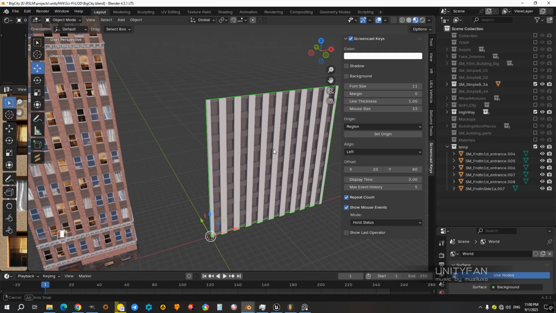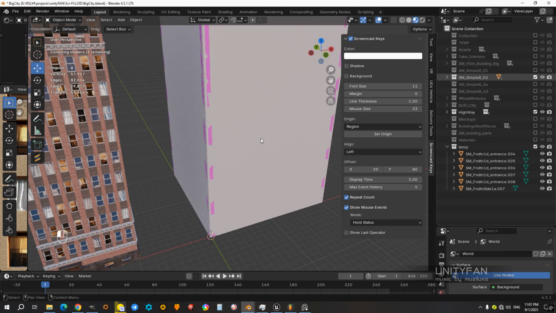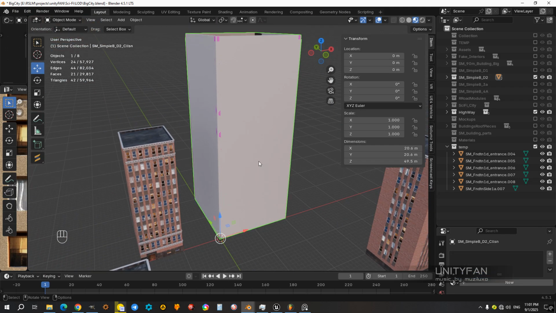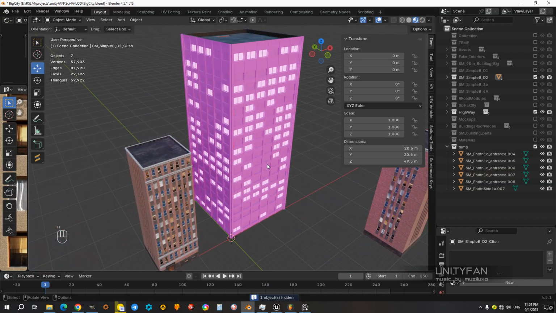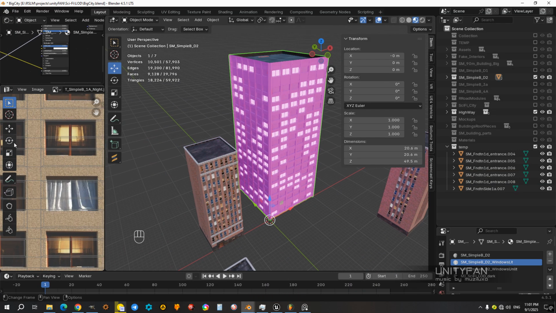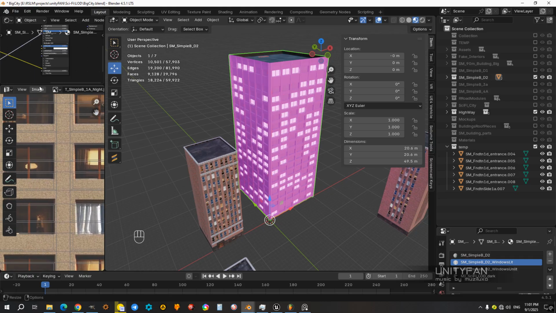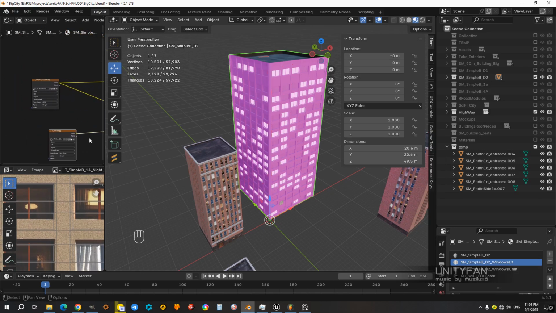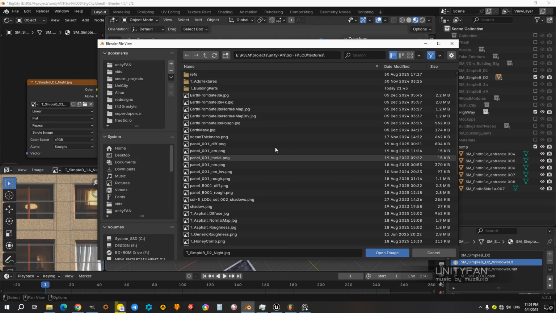Static mesh simple building 3A is not ready. D1 and D2 are already supposed to be there. For some reason it's lost its textures. That is weird. Oh, because I renamed it, if I'm not mistaken. Because I renamed the textures.